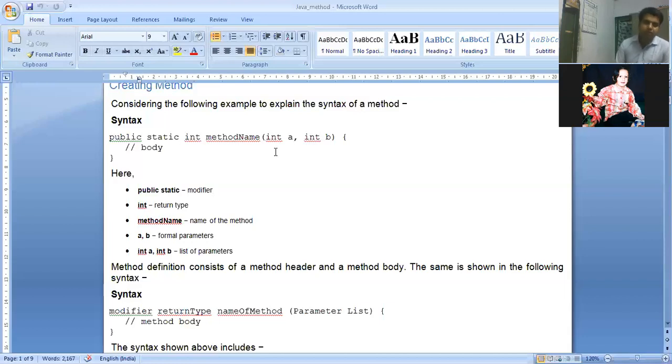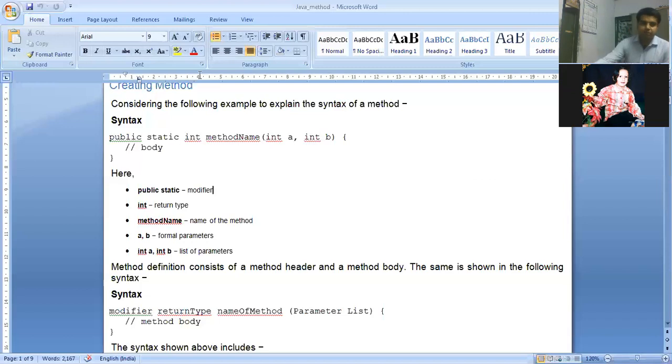If the user defined method has a return type, then this return type represents that after the execution is completed within the user defined method, it will pass the value back into the main method. I repeat, try to understand the differences between the user defined method with a return type void and the user defined method with any return type other than void.